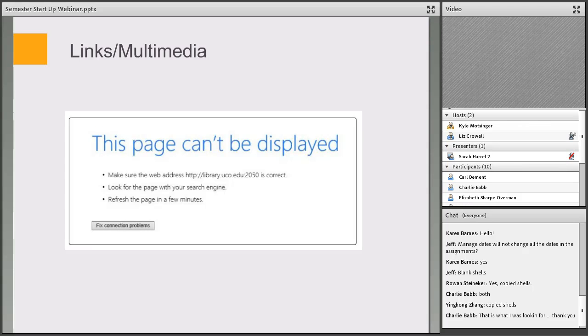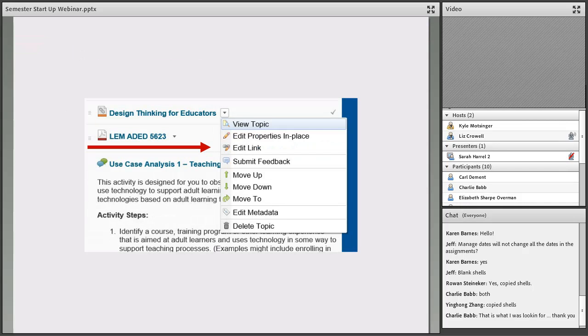recommendation, but I would say that even just throughout the semester, links can change just overnight, and so they might be rehosting it, or it might be taken down, and so I would check them now, and then as each module opens up, I would check it before it goes live as well. Additionally, UCO has changed their website. I think many places are constantly in the process of changing their websites, so we're still finding broken links. So again, just a reminder to check and check again.